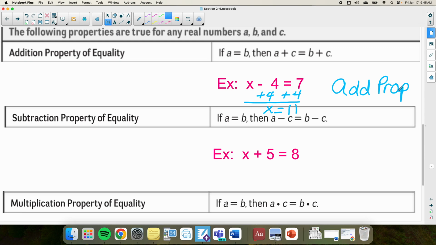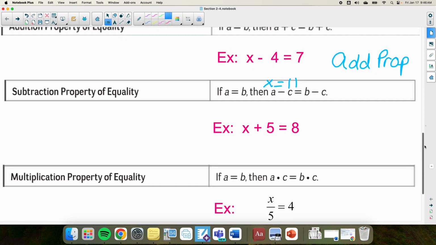Another thing, when you're doing the proofs, you don't show your work. If you absolutely have to, it's not really wrong. It's just typically you don't. So this part right here would not be there. You would just go directly from x minus 4 equals 7 to x equals 11, okay?